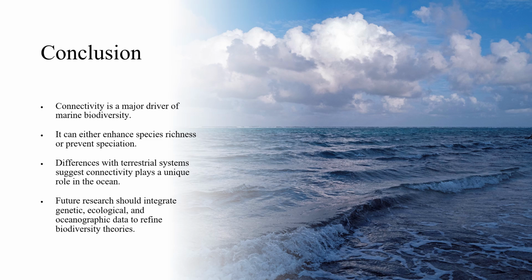So in summary, connectivity is a key driver of biodiversity in marine ecosystems, influencing where and how species are distributed. But there are some other things going on in the ocean that influence biodiversity. For example, in highly connected regions, biodiversity can increase due to genetic exchange, but it also risks homogenization in other areas. Also remember that in isolated areas, species evolve independently, leading to higher rates of endemism. This is what you see in coral reefs.